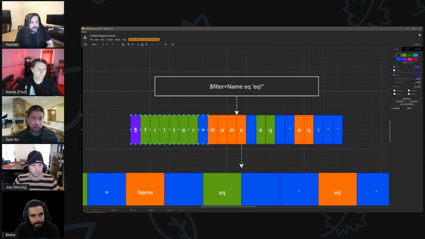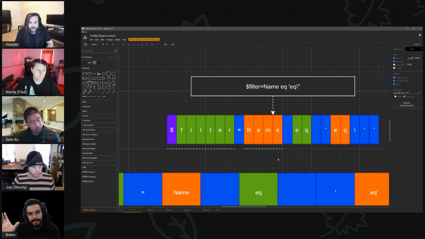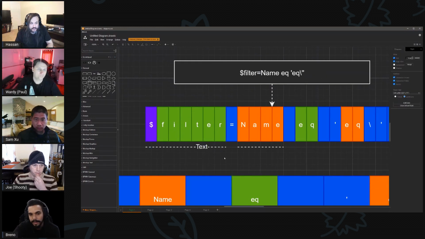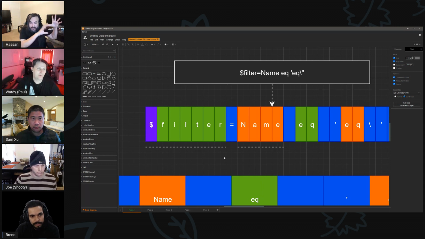So Breno, you're saying you want to kind of say this here, from here to here, this is a group. Perfect. And then where is your next group? Is it the name, or does it start from the equal sign? No, the next group will be the name, a key, and the value will be the value of the filter group. So in the next group, I'll have other values to parse. Yeah, but now you're building an OData tree. We're just trying to tokenize, brother. That's an OData tree, what you just said. You're giving me a key and you're putting values, and inside these values there will be other keys that have other values inside of it.